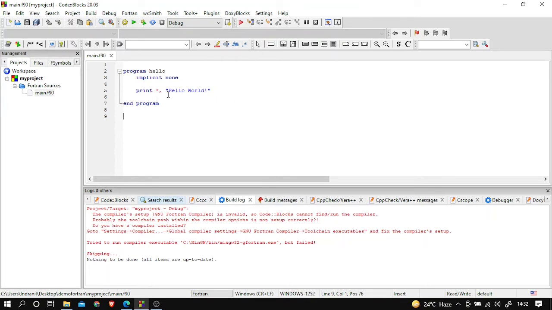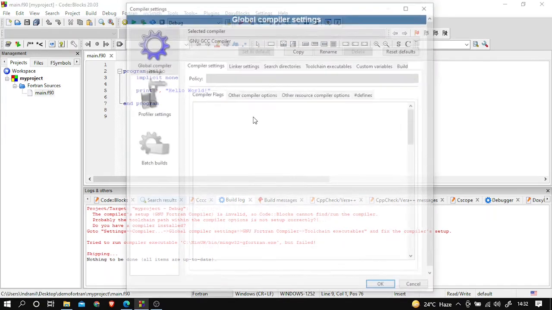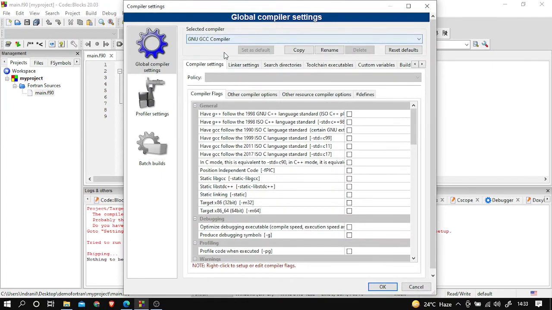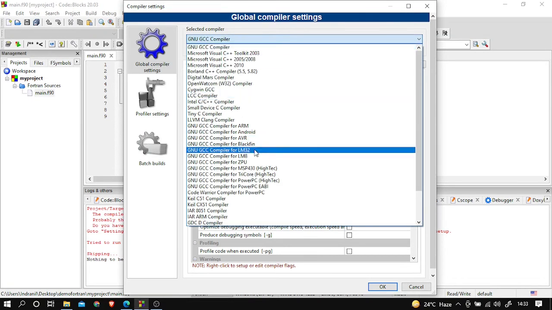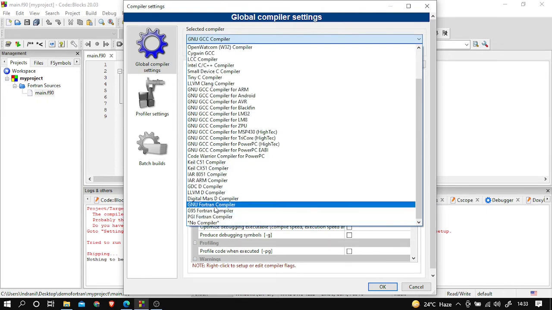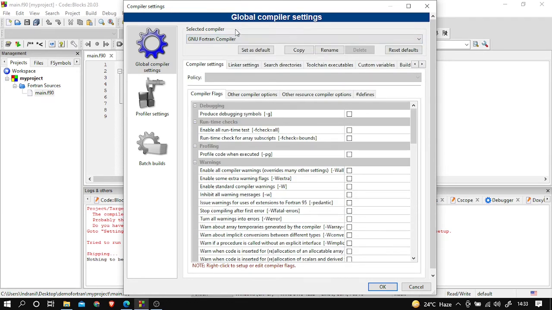So this is our program. This is a very good program and we should not have anything wrong with it. But now we have to go to the settings and then go to the compiler. Just look at it. The compiler for this project is the GNU GCC compiler, but if you remember, we set up the compiler as GNU Fortran, right? But here it is not. So we have to manually select the GNU Fortran compiler again. Okay, cool. But don't hit the OK button. We have to do one more thing.